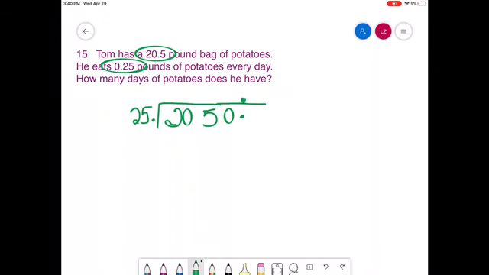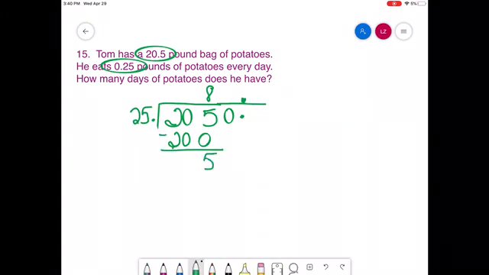25 goes into 2. It doesn't. 25 goes into 20. It doesn't. 25 goes into 205. Well, here's where you kind of got to guesstimate. 25 goes into 200 about 8 times. So let's try that. We've got 8 times 25, which is 200. If you don't know that just in your head, all I'm doing is taking 25 times 8, and I'm doing the math over here. But a lot of you can do that in your head already. So we've got 200. We subtract. 5 is definitely less than 25, so we're good to go to bring down.